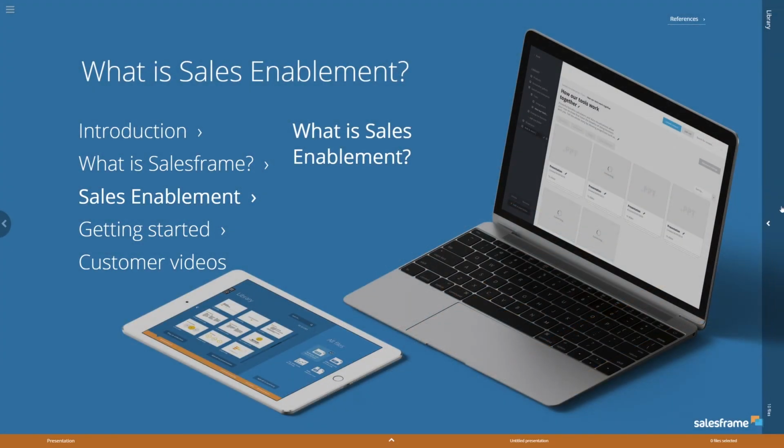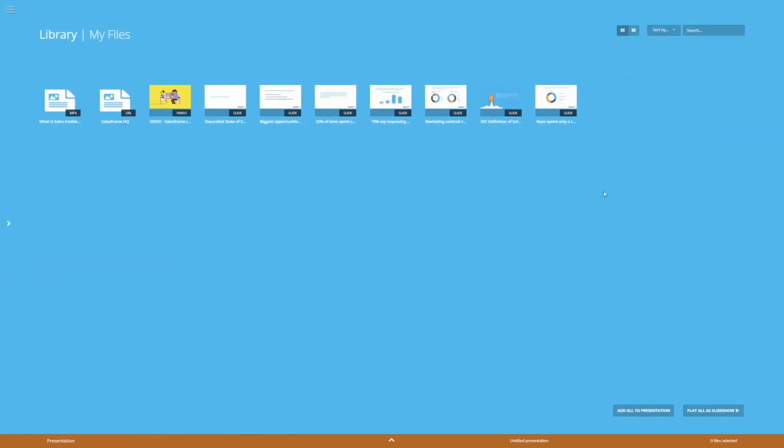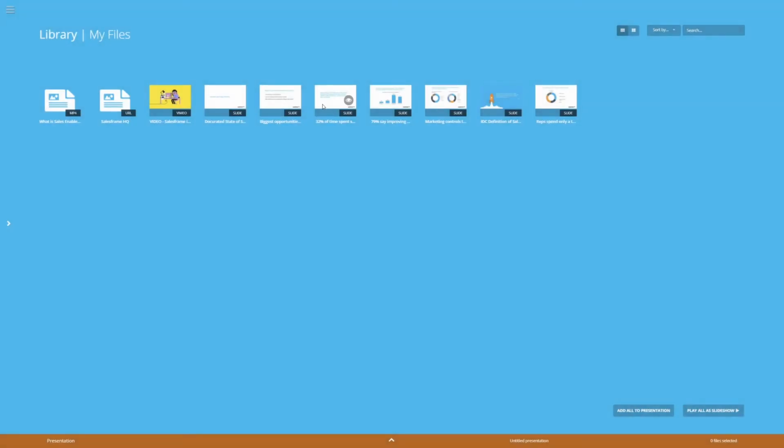Now, on the right side of the screen, you find the Library tab. In the Library view, you have the materials related to the topic you chose in the storyboard. Your materials can be anything from slides, PDF files, and PowerPoint presentations to pictures, videos, and even web content. You can browse those materials here, use the Preview button to quickly take a closer look at them, and add them to your presentation by simply clicking on the materials in the order you want them to appear.